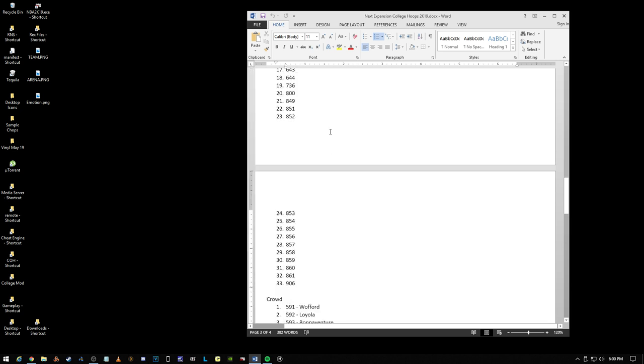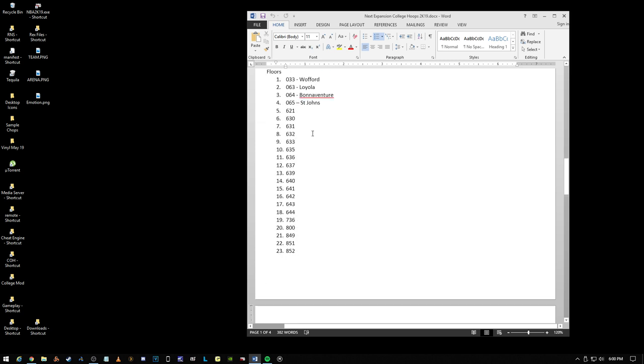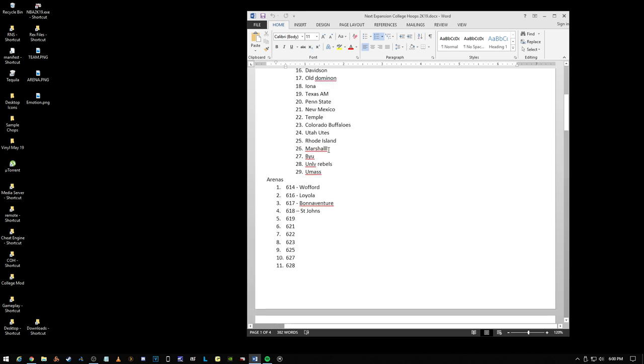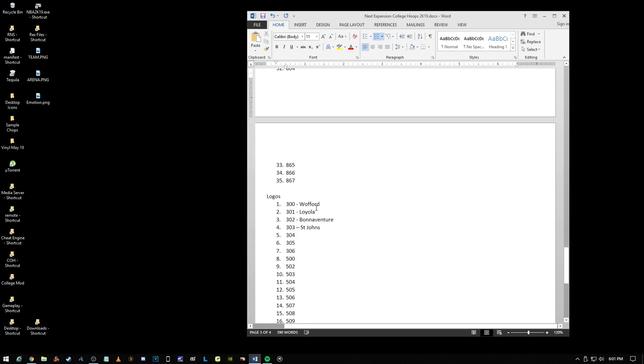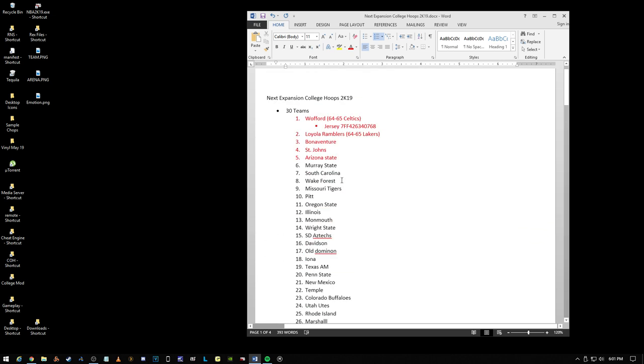So let's go ahead and do this. For my next expansion, the next 30 teams that I'm doing, I have it set up for all of those files, so I can just fill in the teams I'm gonna do. So next is Arizona State. We're gonna basically just fill this in. That just helps me know what files I'm using when I'm setting this arena up.